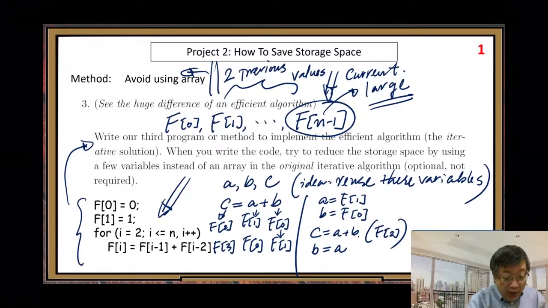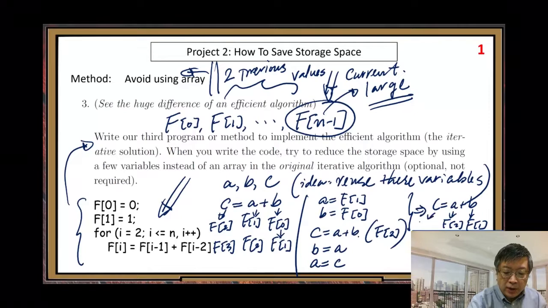All right. Then your A value. So what is your A value? Your A value should take the old value from C, F2, right? Then after that, still C equals A plus B, but this time with the new values, F of 2 and F of 1, the new value becomes F of 3. How about that?